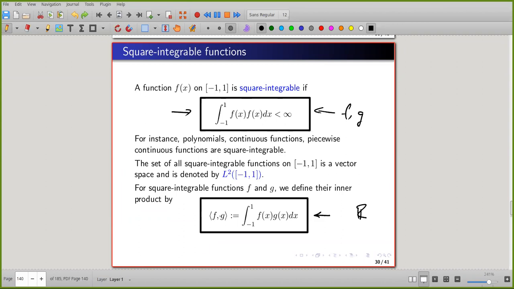Once we say that, it's clear that this thing is symmetric, because inner product of f and g is inner product of g and f. It's also clear that inner product of f comma f is greater than or equal to 0, and that f comma f is equal to 0 if and only if f is equal to 0. Let's say if f is a continuous function, then this is clear. I'm going to cheat enormously when I talk about square integrable functions, but I will tell you what the main point is.